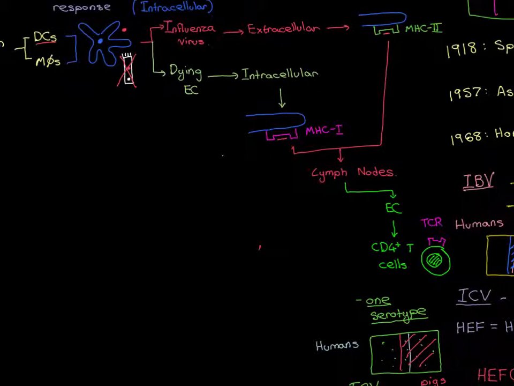All of the CD4 positive T cells are directed against certain peptide fragments. They all have a peptide fragment that they absolutely hate and which they are programmed against. And if this peptide fragment is presented to them by an antigen-presenting cell in an MHC class 2 molecule, so if this peptide fragment that they hate is put in an MHC class 2 molecule and the antigen-presenting cell brings it to them, that is going to activate them. So all of the different CD4 positive T cells have different peptide fragments that they are directed against, and this is how the adaptive immune response is going to become specific.